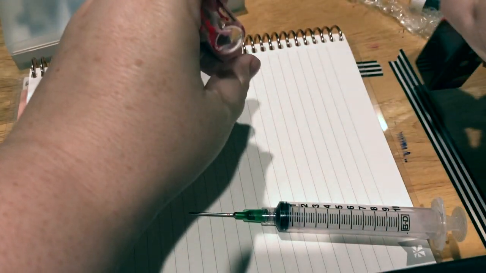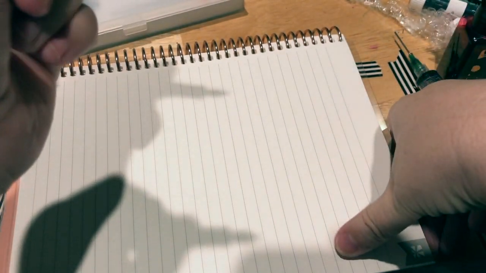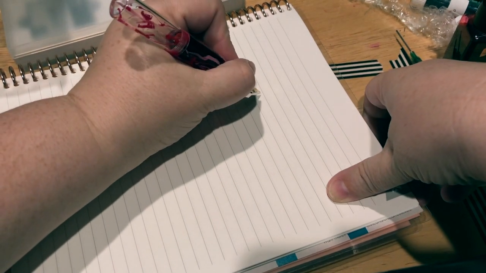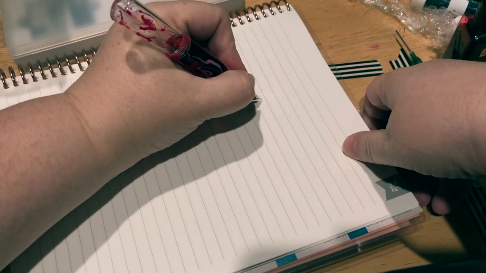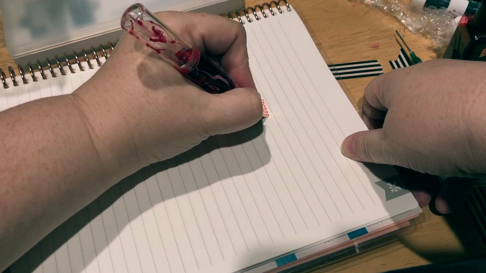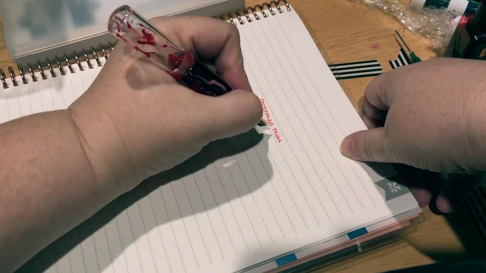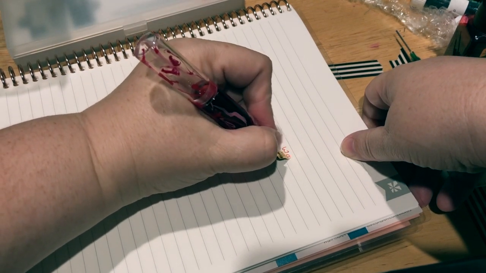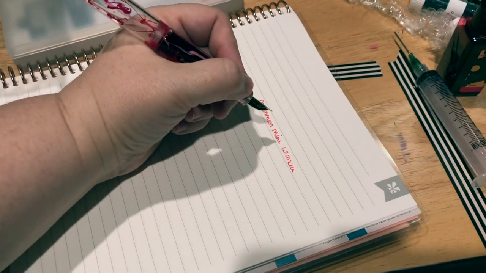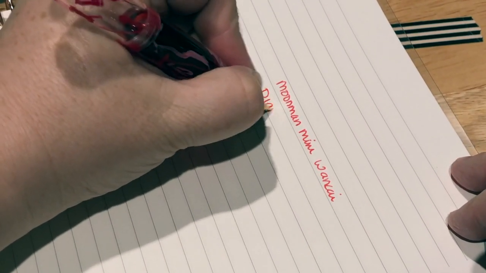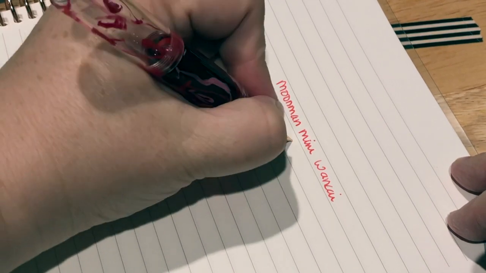So this is the, I think it's the Moon Man Mini Wan Kai. If I remember right, like I said, I ordered this like a hundred years ago. And the ink is Diamine Cerise, which is a really lovely pink. And I think, like I said, I think this is a fine nib.